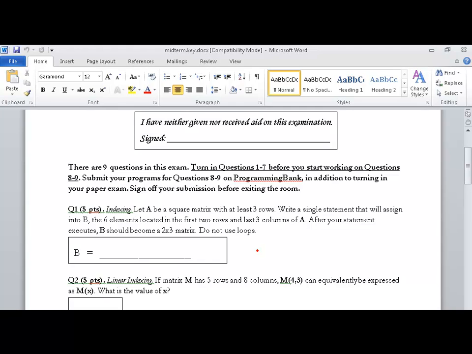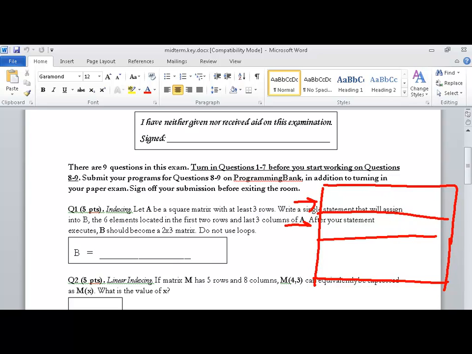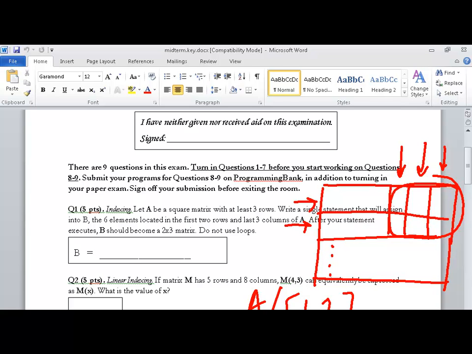So when I have a matrix whose size I do not know beforehand, and I know it has at least 3 rows and 3 columns, you want to index the first 2 rows, and you don't care how many other rows it has. And we want to index the last 3 columns. So we want to refer to this section right here. The first 2 rows will be 1 and 2. So I can provide a vector for the rows that I'm referring to, the first and second row.